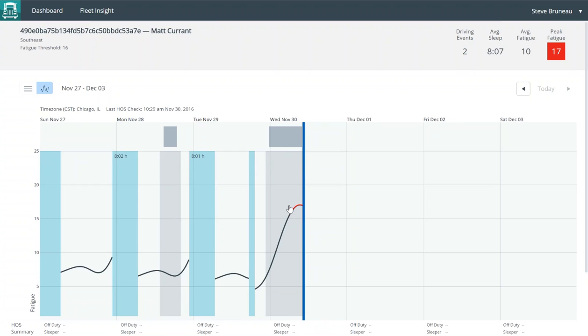So armed with this information, I would now contact the driver and ask them to call me at the next opportunity. I would have a discussion to find out whether or not their sleep pattern matches what our system's estimating. If they got more sleep, then their fatigue might be a little bit less than what's shown. If they got less sleep, then the fatigue might actually be worse than what's shown.